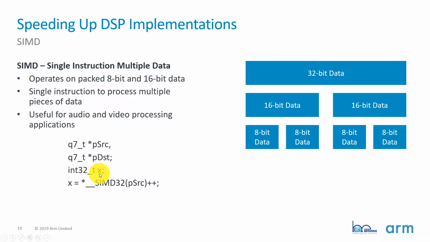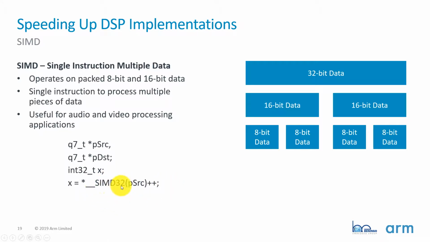And we're going to work on this normal 32-bit register. So I can say X is equal to, and then I can dereference the pointer to get the data. I want to look at the source data, and I'm going to use this _SIMD32 data type here. What I'm doing is pulling this packed data into my variable here. Afterwards, I'm going to increment this instruction so that I'm already pointed at the next piece of data, so that I can move through the data I'm trying to process as quickly as possible.